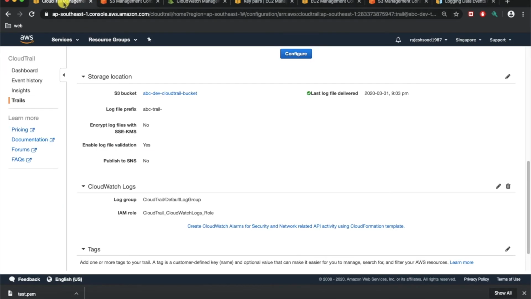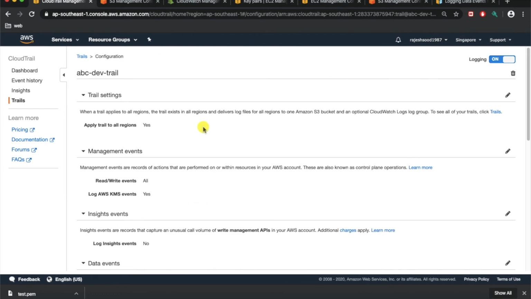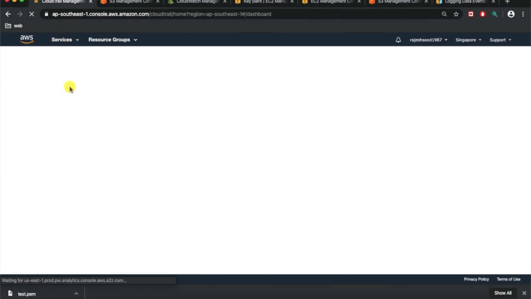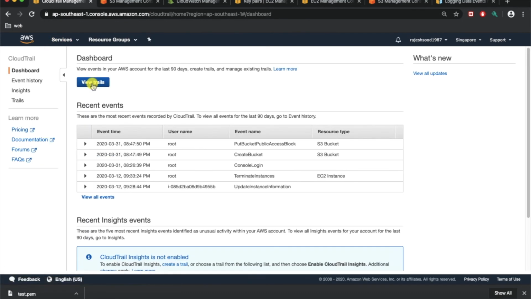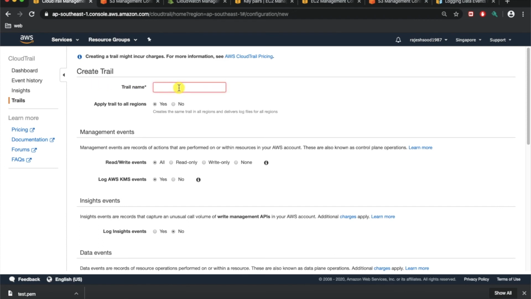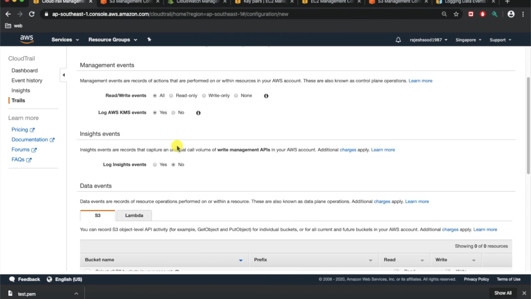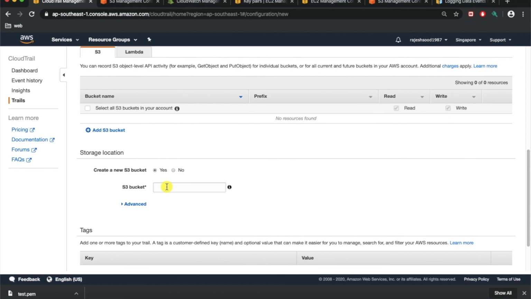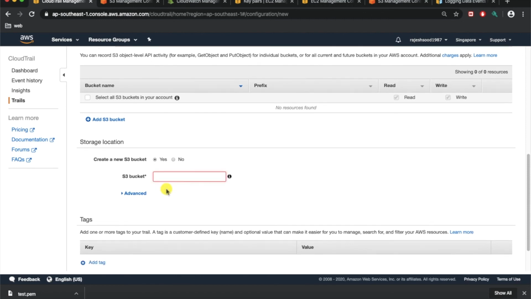Just a quick recap again. What you did today is you went to services, chose CloudTrail, and went to trails. You chose the option create trail. This is the name that you have to give to get started. Scroll down, keep everything as default, and choose the location where you want to store the logs. It could be a new bucket or an existing bucket. Just give a name and create the bucket.